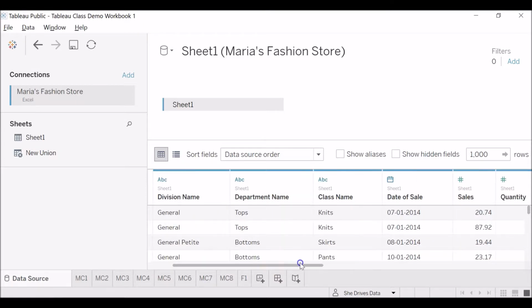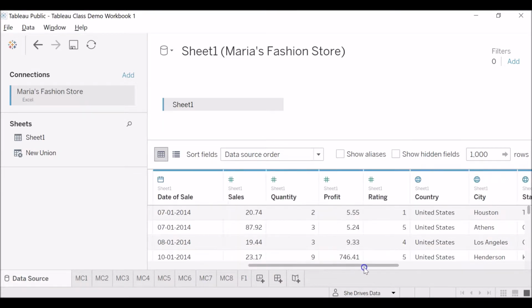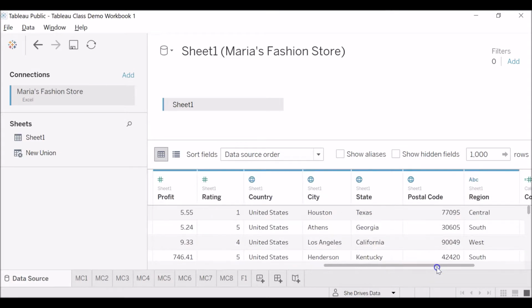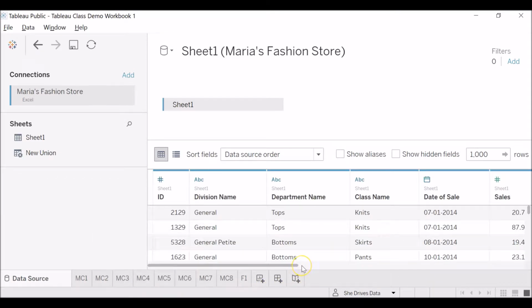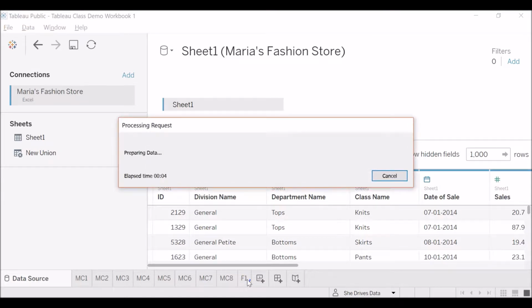Since she doesn't know anything about data analytics, she has given me the opportunity to work with her data and derive insights from it. So let's use this data to understand filters.